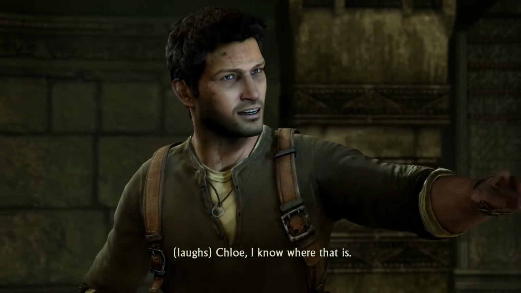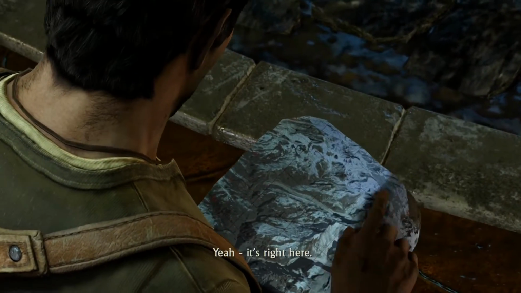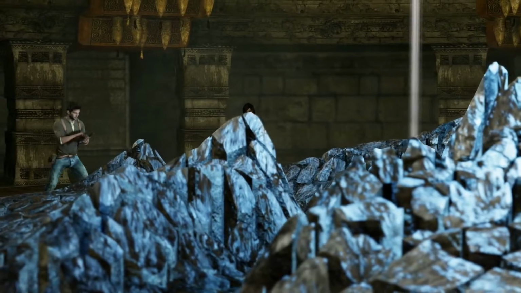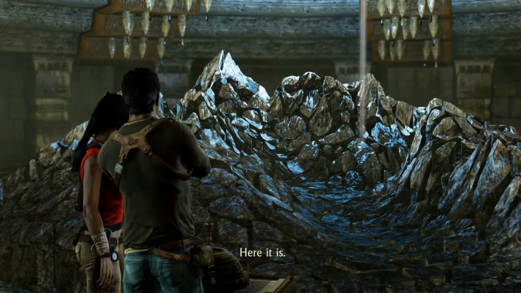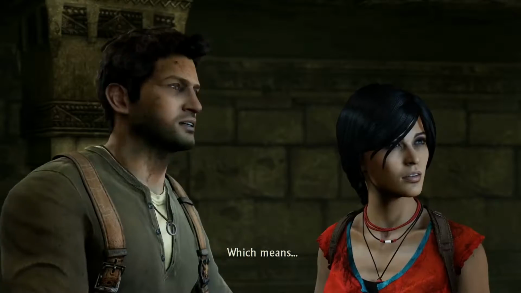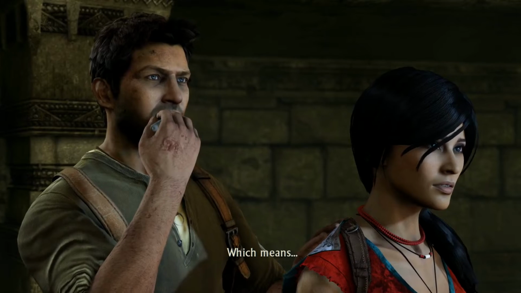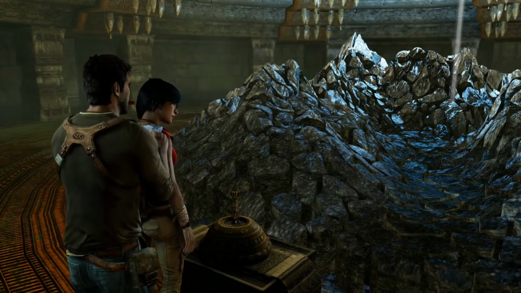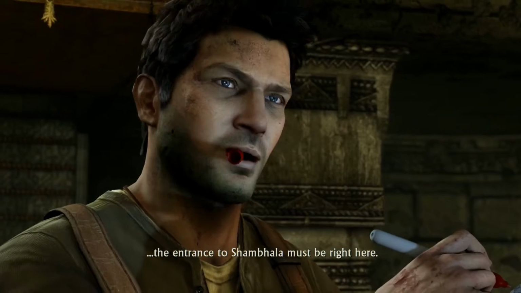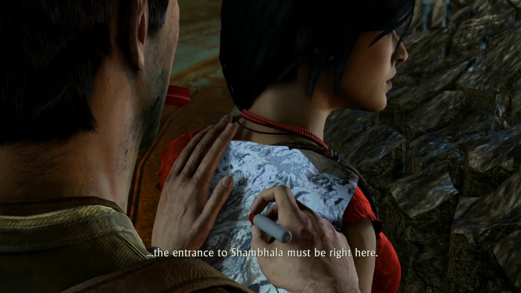Chloe, I know where that is. It's right here. You see the shape of that peak there? Uh-huh. Here it is. Which means... let me use your back. Which means... the entrance to Shambhala must be right here.